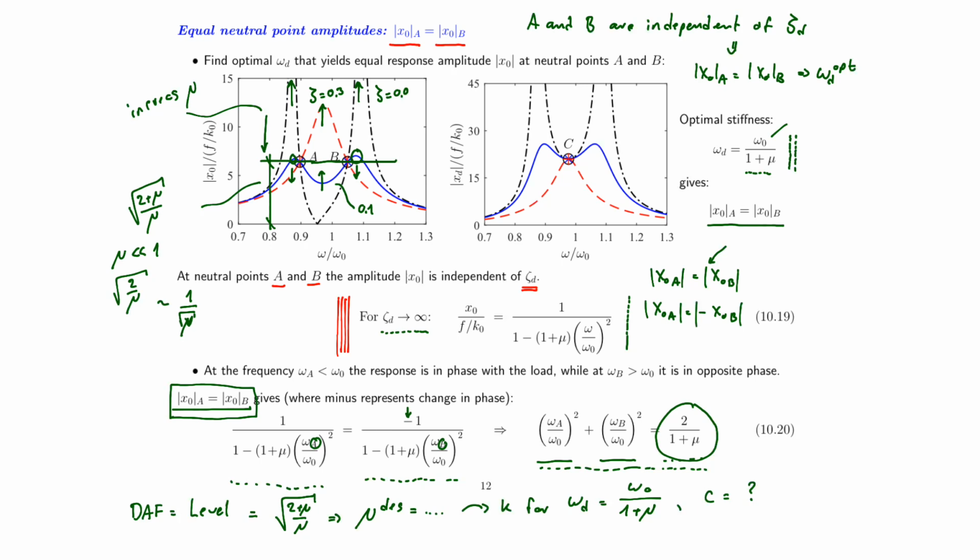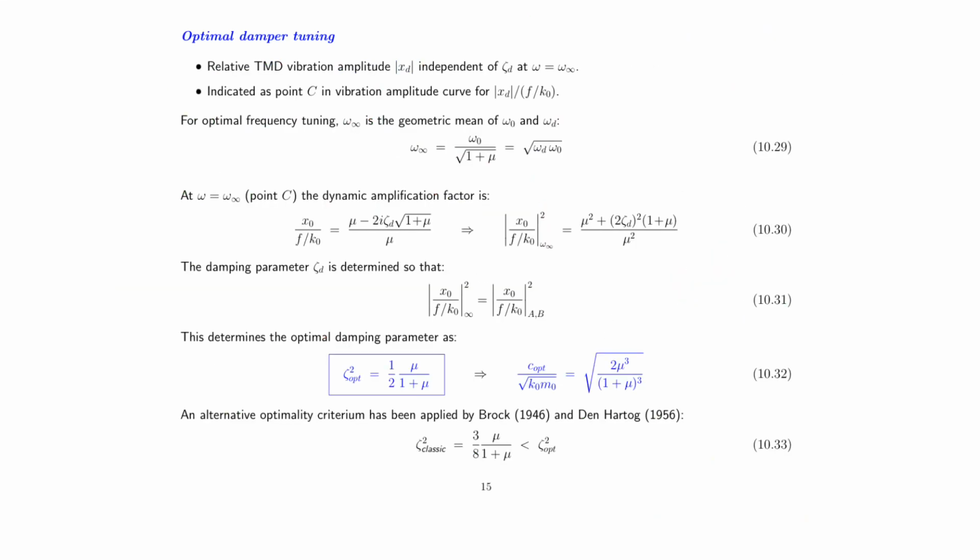And of course we should remember that somewhere in between here we have the point C, and the point C was the crossing point in the right figure for the damper response, and the point C was at omega infinity. So what if we could have the amplitude at A equal to the amplitude at B, but in between at the intermediate frequency C, what if we could also bring the amplitude to be equal to the A and B amplitude? Wouldn't we then get an almost optimal flat plateau in the frequency response function? Let's follow that procedure.